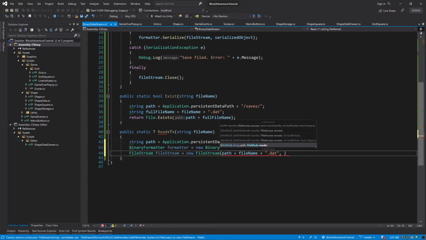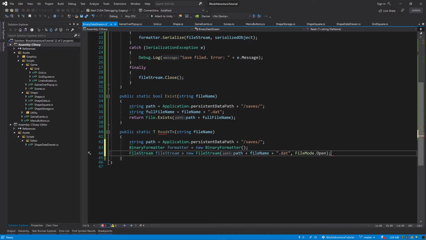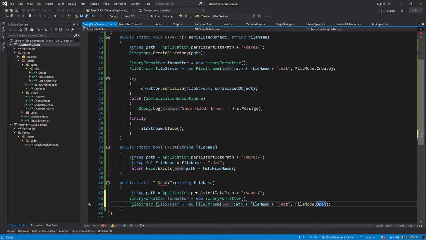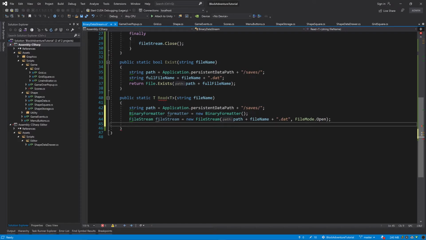And then we put the mode FileMode.Open. Okay, make sure you put the file open mode, not file create, as we have used previously. So we just want to open the file.